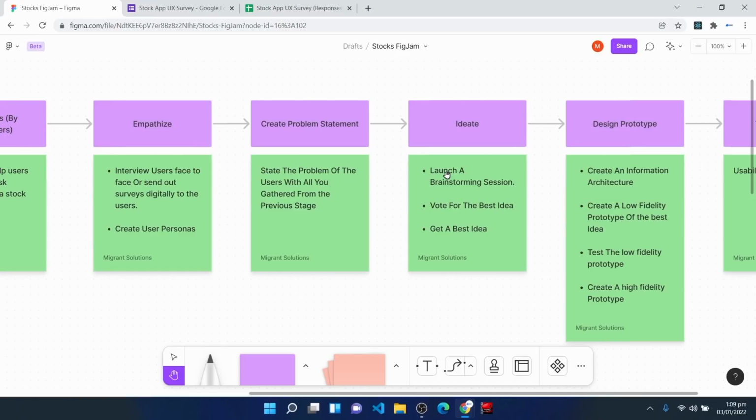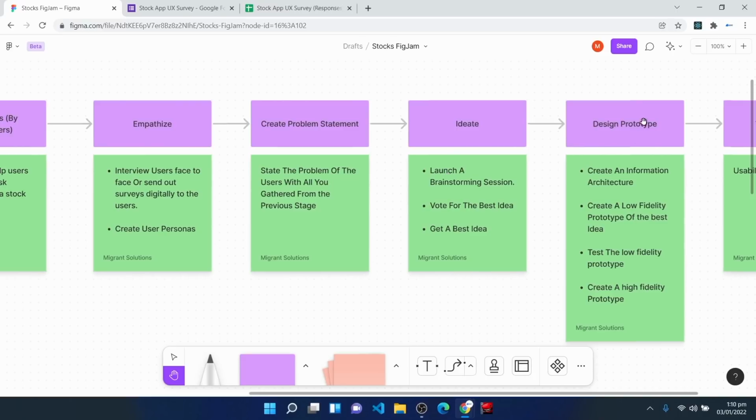Now, when each and every one of these people that we have invited come up with an idea, the next thing to do is to read out all of these ideas to everyone and call a vote for the best idea. Now, the idea with the highest vote should be selected. And when that is done, it means that you are ready to move to the next stage of our workflow, which is the stage where you would have to design that idea into a testable prototype.